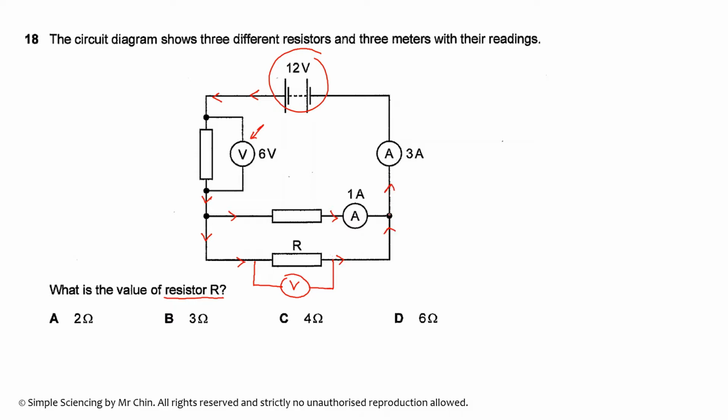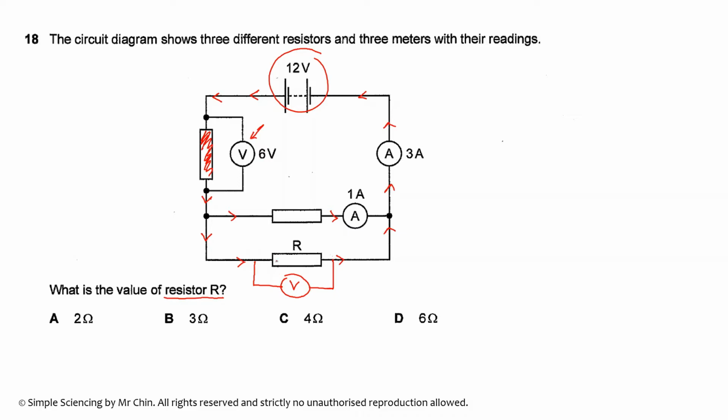So at this juncture, this node, current will come back again. So this is the path of the current I've drawn in the circuit. So all the current in this circuit will actually flow through this part of the resistor. So what will happen is that we have to find the potential difference across resistor R.